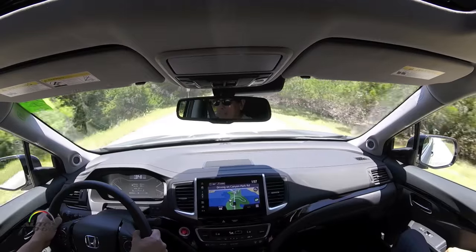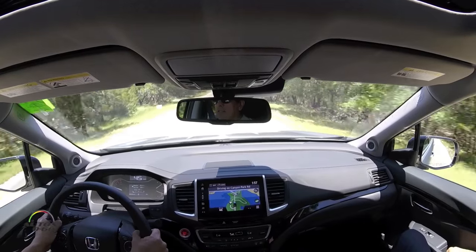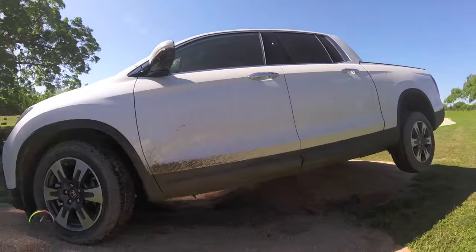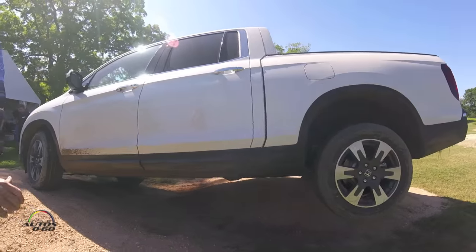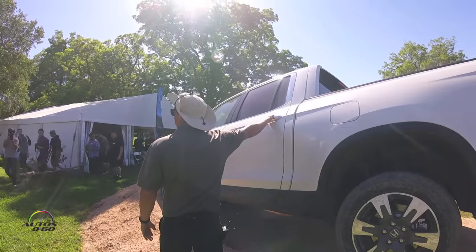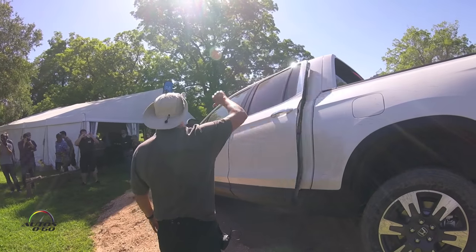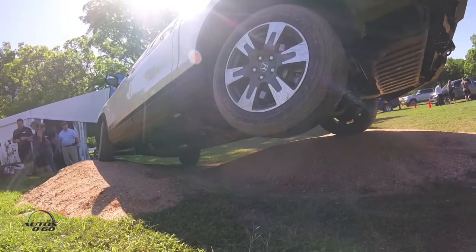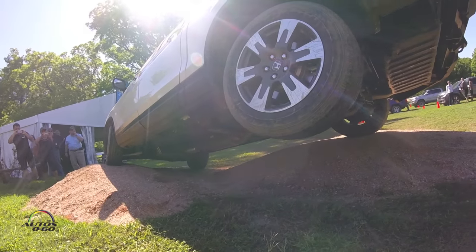It has so many advantages over other trucks in terms of handling. At the lake, the roads weren't that nice — there was elevation and curves — and this thing turns like a car. Honda uses a unibody structure, not body-on-frame like most pickups. The torsional rigidity is so much stronger and stiffer than a typical pickup truck, where the bed moves somewhat independently of the cab due to flexibility in the body-on-frame approach.